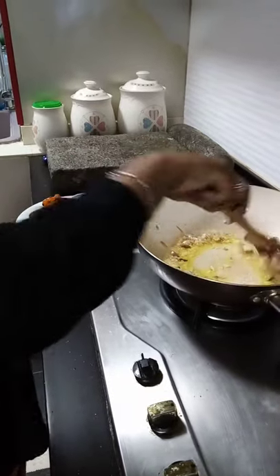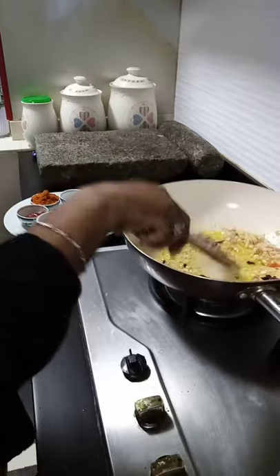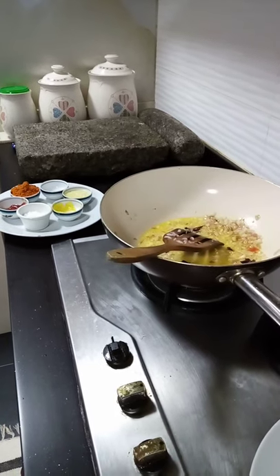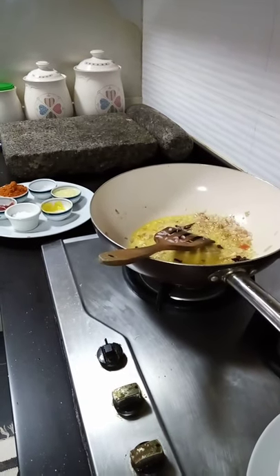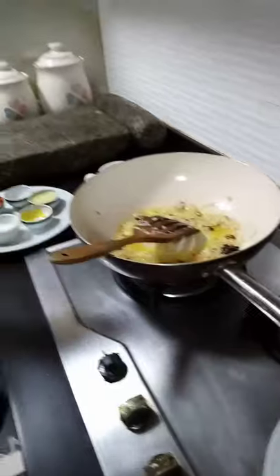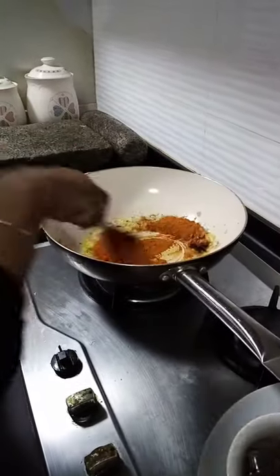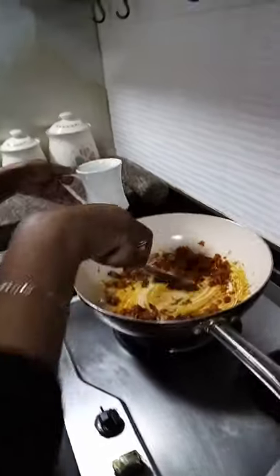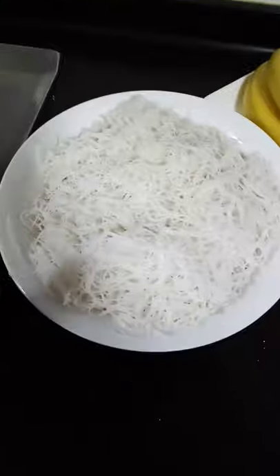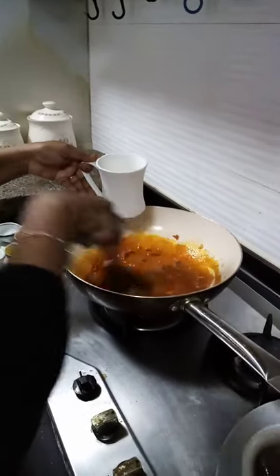If you all don't like ghee, you can use cooking oil — any cooking oil — but not much. The taste though, because of the biryani, the taste comes from the ghee. Then we're going to put in our masala inside — curry masala, the mix one. Straight away we're going to pour some water inside; we don't want the masala to be burnt. Don't put a lot of water. This amount is at least enough for about five people to eat, for dinner, for lunch, or for other occasions. You can increase the recipe.